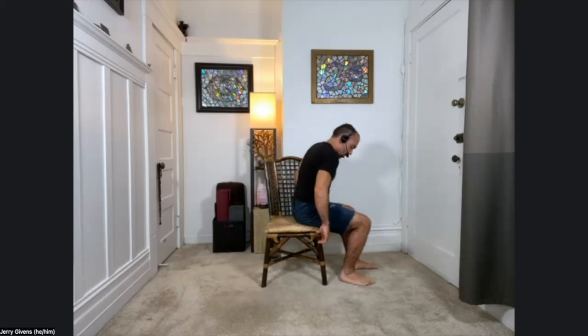Beautiful. All right, so much of what we've done today so far has been from the waist up. Now we're going to work with the waist down a little bit. So I'll turn sideways. You keep facing forward. Still on the edge of your chair, and the knees are about hip width apart here. So bring them back into the narrower stance.